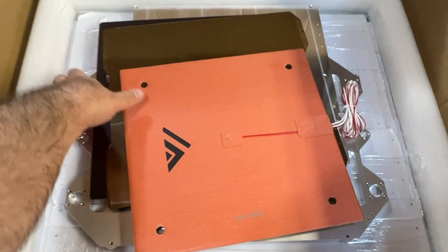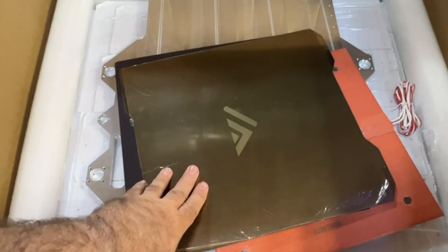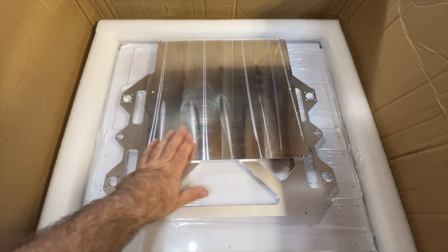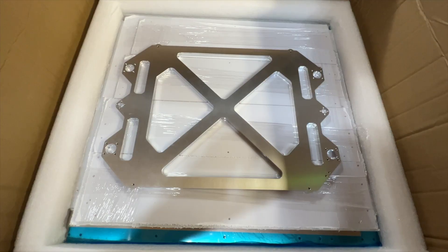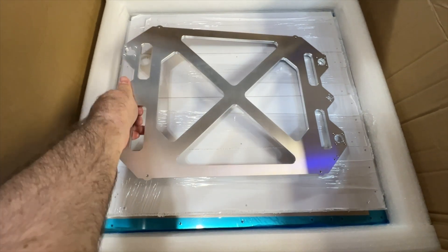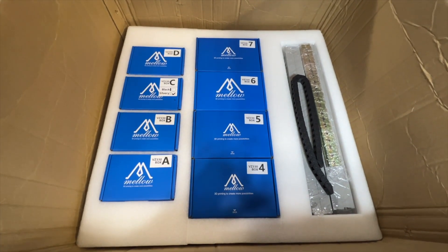There's also a PEI sheet with a magnetic sheet, and the other side is textured. It's a very nice ground-down aluminum bed — this is what you're going to apply your heated bed to. And then we've got this chassis here as well, which is actually really lightweight. Now I'm in the bottom of the box and I'm going to go ahead and unbox those on the bench.